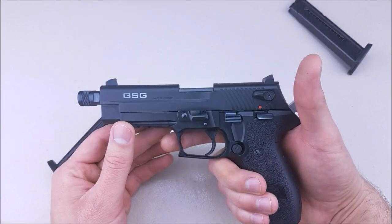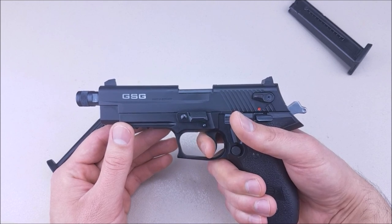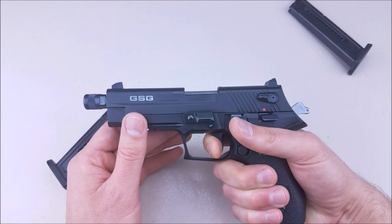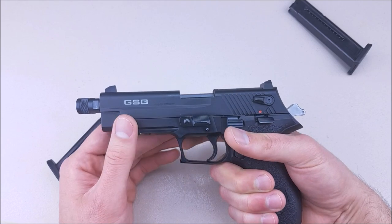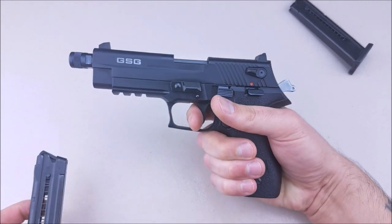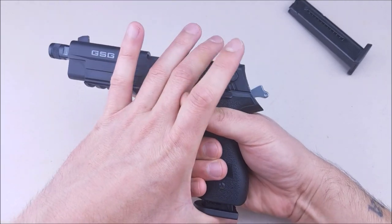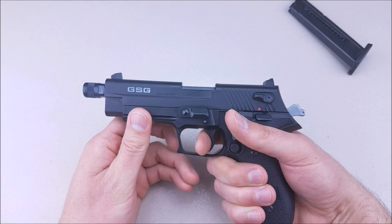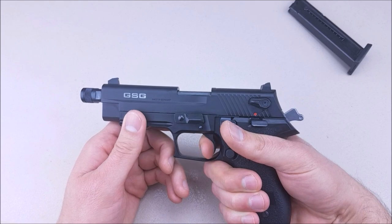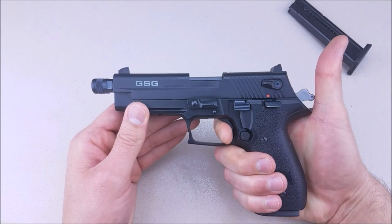The trigger is very harsh, so let's take a look. It is double action / single action. The manual says it breaks at 12 pounds and 4, but from reading threads I've found it actually breaks at about 14 pounds double action and 7 pounds single action. It does have a magazine safety, so it will not fire without a magazine inserted. In single action, it's a very good trigger — you have some take-up, hit a wall, and that's it.